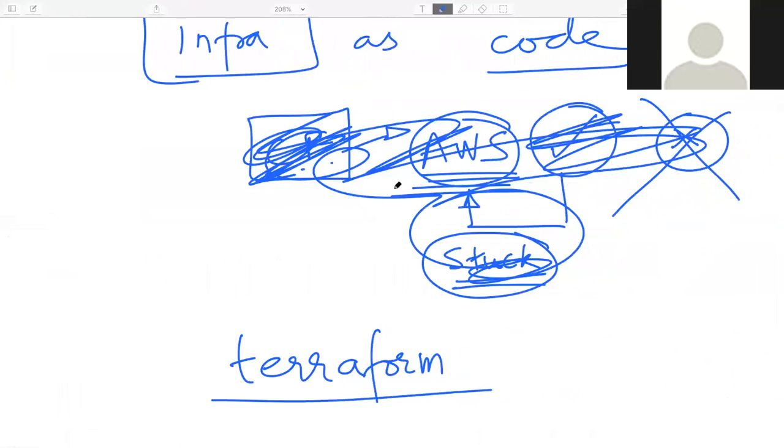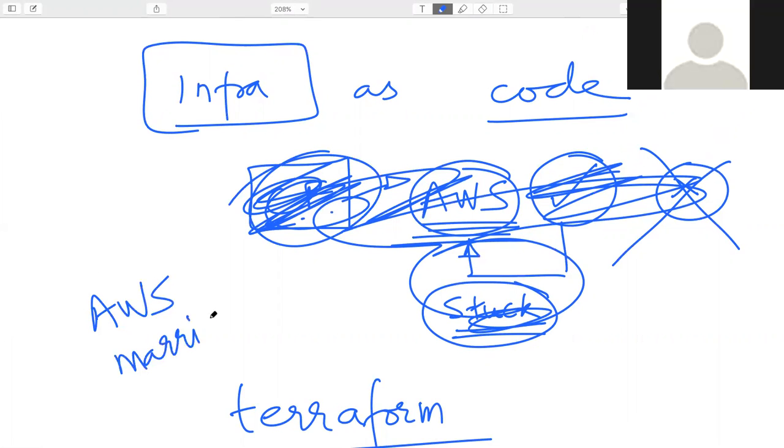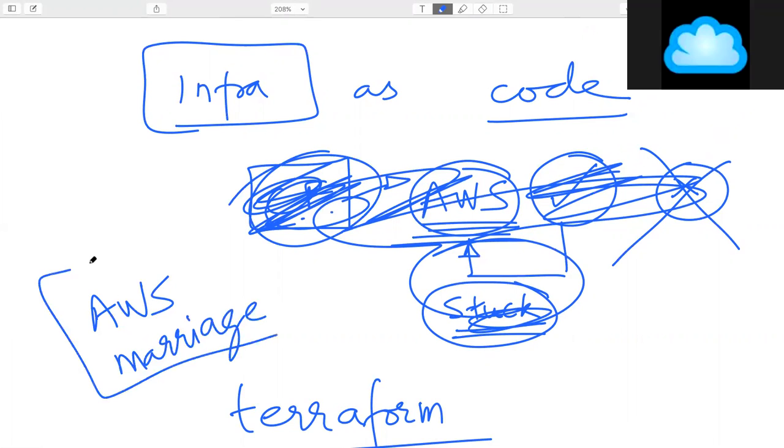Whereas if you use this tool, there is absolutely nothing wrong with that tool. It works. I'm not complaining about it. All I'm saying is that if you use that tool, you're married to Amazon Web Services. Married. Are you interested in getting married with Amazon?